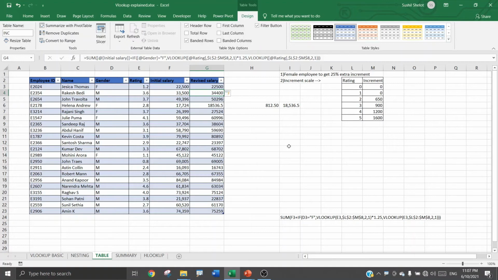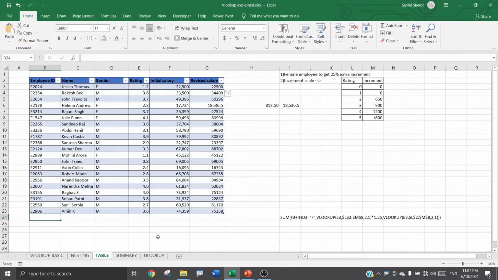The second use I will demonstrate to you right away. Now if at all there is a new employee which has been added to this list, say 3245, her name is say Sunita, she is a female, so F, her rating is say 3.5. Now as soon as I say tab, see what happens.